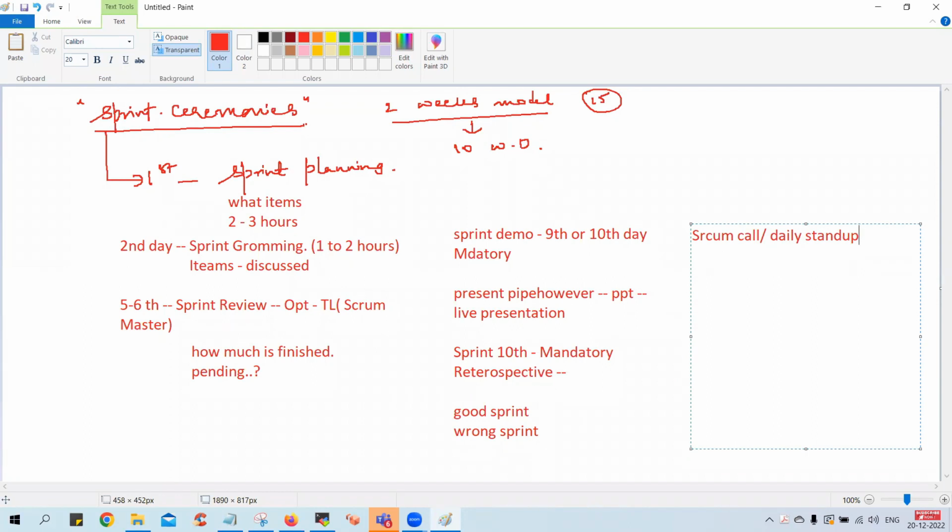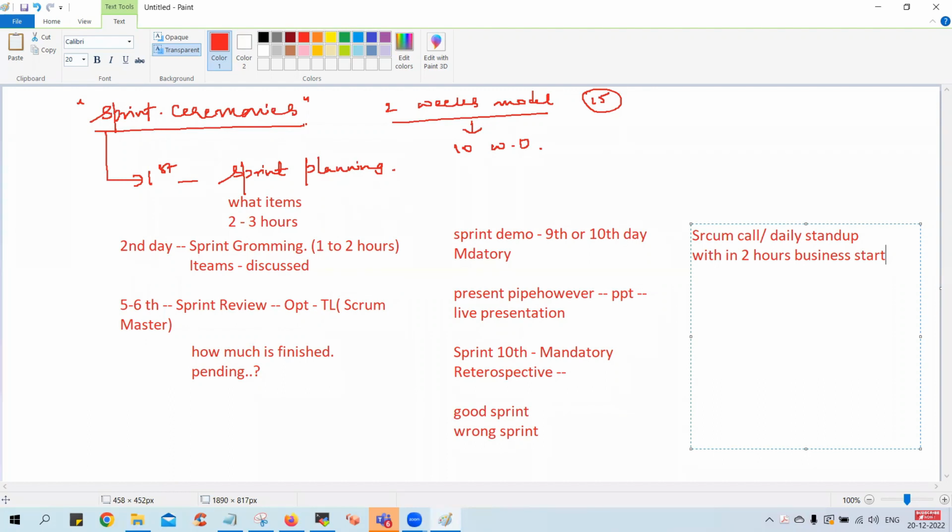And according to the agile rules, this call should be finished within 2 hours of your business start. Let's say your shift starts at 10 o'clock. I repeat, this is an interesting point. If your company starts at 10 o'clock and your entire team logs in at 10, this meeting should be finished by 12. If your entire team logs in at 4 p.m., then it should be finished within 6 p.m. Generally that is ideal. Most companies follow the principle of conducting the scrum call within 1 hour of the shift hours.